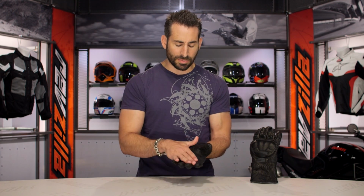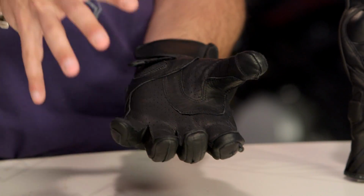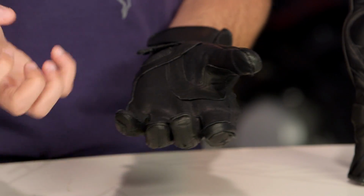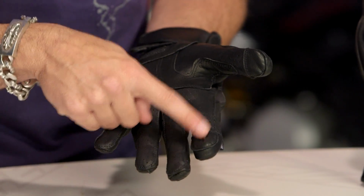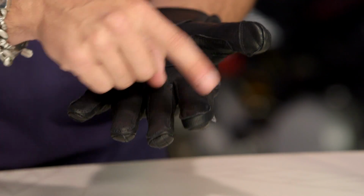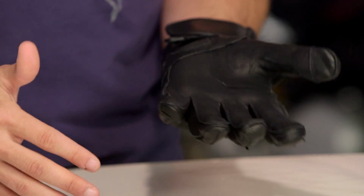As I roll over to the palm of the hand, remember, kangaroo: super lightweight, tactile, responsive. It's gonna be amazing against your skin, and it is abrasion resistant, and they perforated it. So again, just like the Airstream, it's gonna flow air. Notice, touch finger and touch thumb, iPhone and Android devices, you have the ability to pinch zoom here. They've given that coating, this special layer on the fingertips. Would have loved to have seen them maybe cap the fingers along the way.